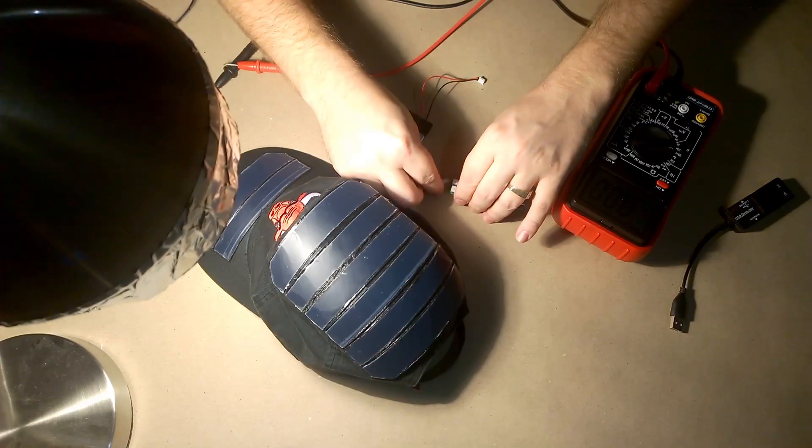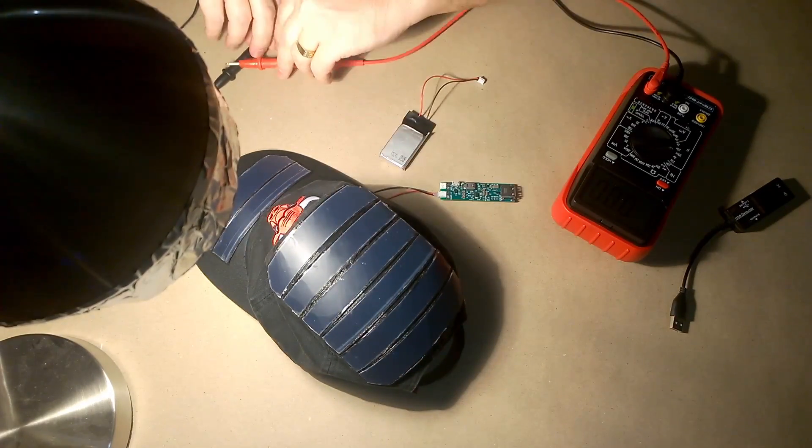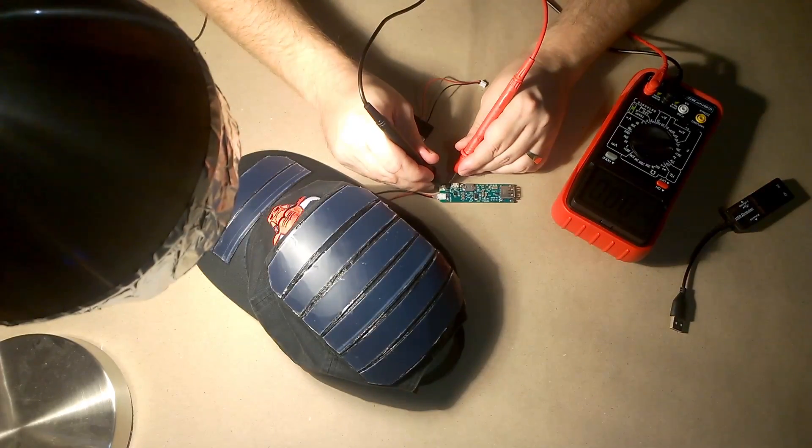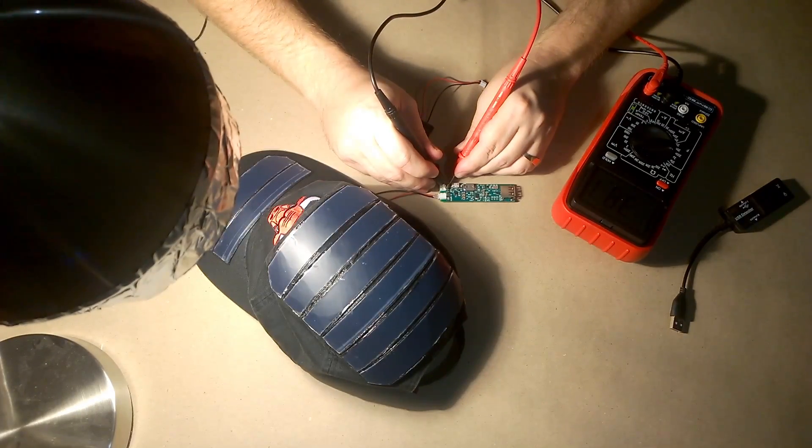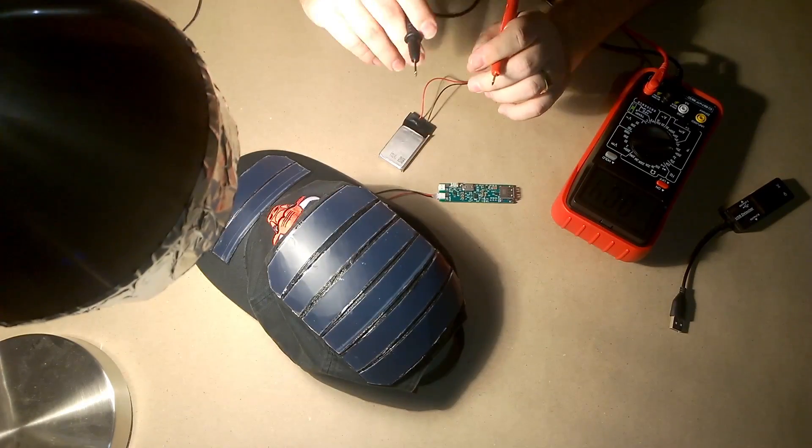And now I'm going to hook this up to my new PCB and hopefully I'm going to see a charge on the battery port. There we go. 3.8 volts. Perfect. Perfect. So that's the voltage that it needs to drive the charging of this lithium-ion phosphate battery.